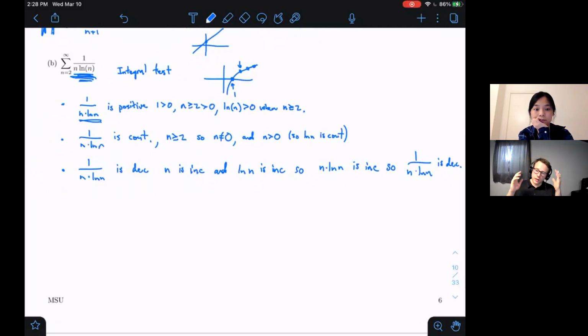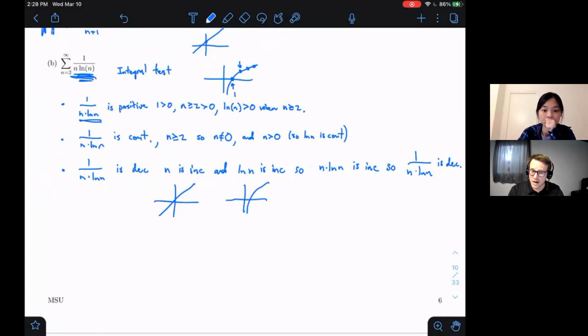So again, we kind of look at all of the pieces here. We can say that since our numerator is relatively boring, it's just 1. We're going to put it in terms of a reciprocal function here. And because we have n as an increasing function, remember this just looks like a nice straight line here. The natural log is an increasing function. It looks like this. So when you take the product of them, I don't know what that one looks like, but I can tell you that the product of 2 increasing functions stays increasing, right? And so this right here is going to be decreasing.